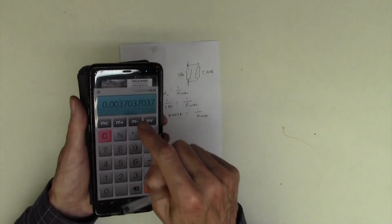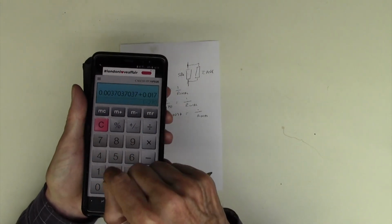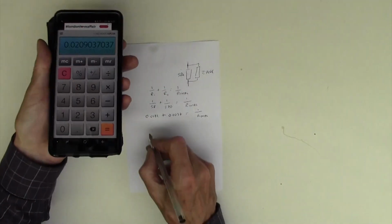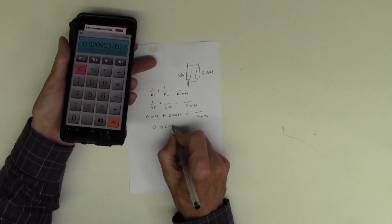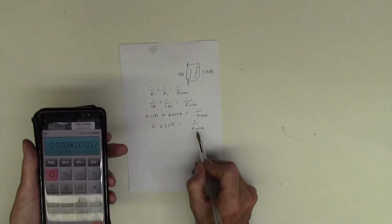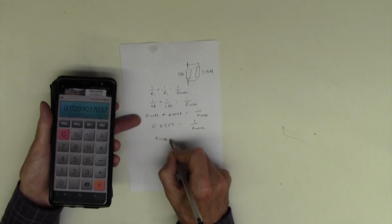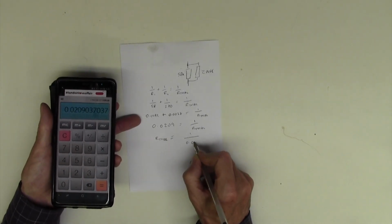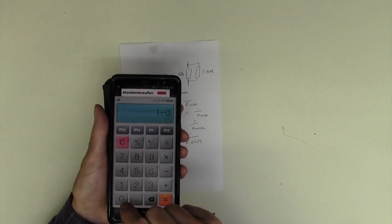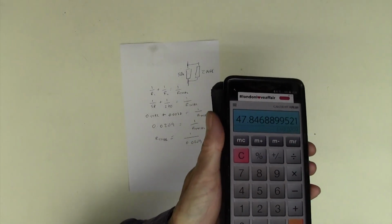So let's add these two together. We've got that in already, so let's just add in 0.0172. So our sum there comes out at 0.0209. 0.0209 equals 1 upon R total, which means 1 upon that equals R total. R total equals 1 upon 0.0209. So 1 divide 0.0209 is, amazingly, 47. So we've got a bit lucky there.